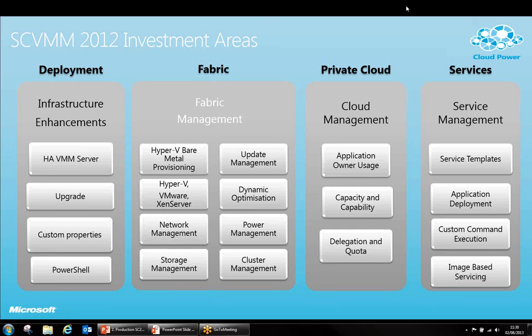We've also got the ability to bring in service management. So rather than taking a virtual machine and applying a template that allows me to deploy a virtual machine quickly and easily, you've got the ability to take an entire solution and template it. So a SQL backend, a web front end, a number of virtual machines, a load balancer, an IP address range, some shared storage, and actually deploy it as a solution.